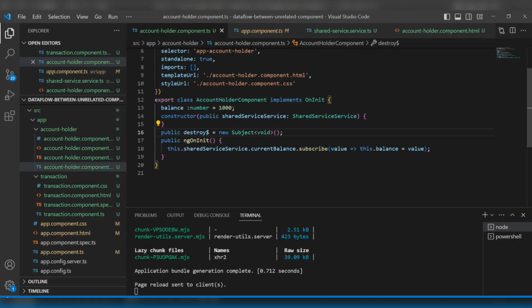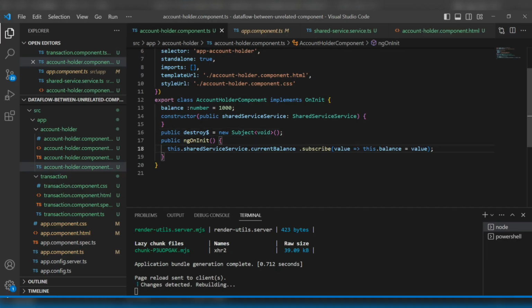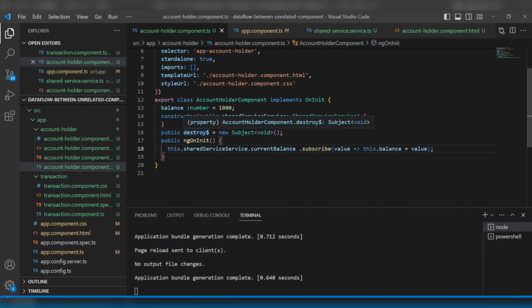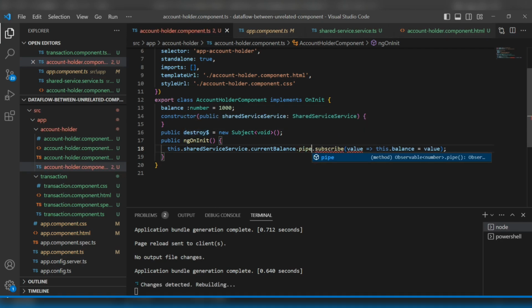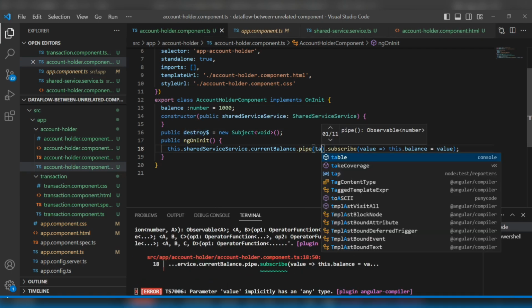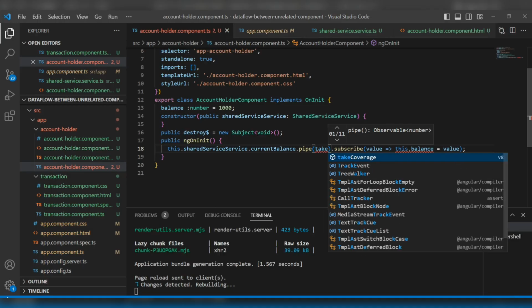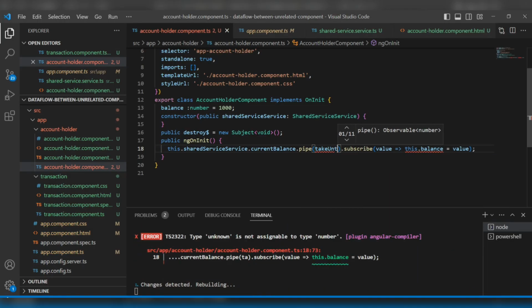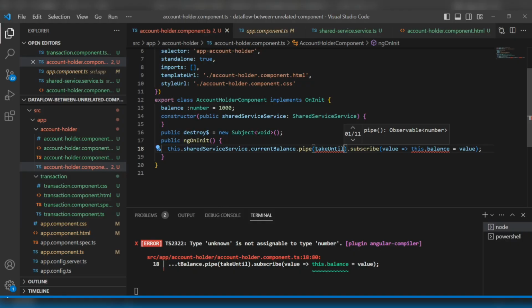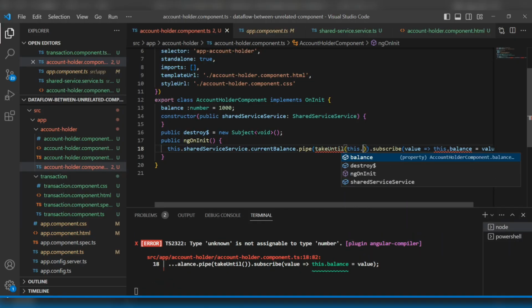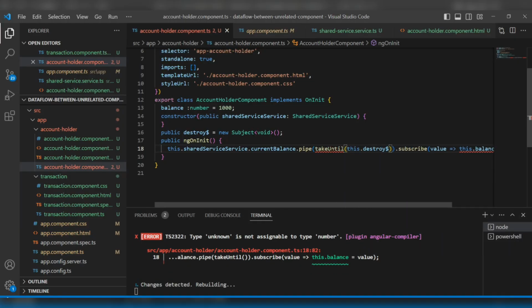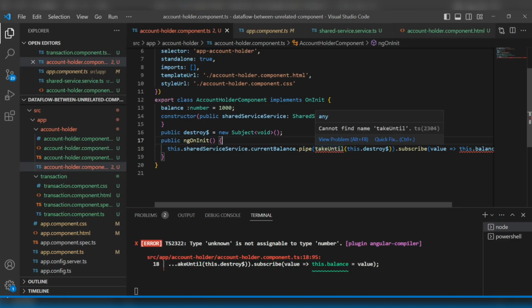What we will do now is take the subscription until this destroy has not been unsubscribed. So for this I will be creating one pipe, takeUntil this.destroy$. So I have to import takeUntil from RxJS.